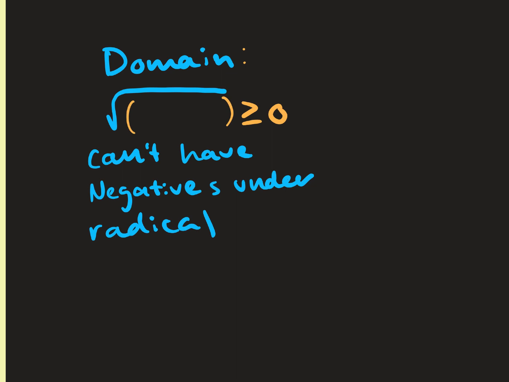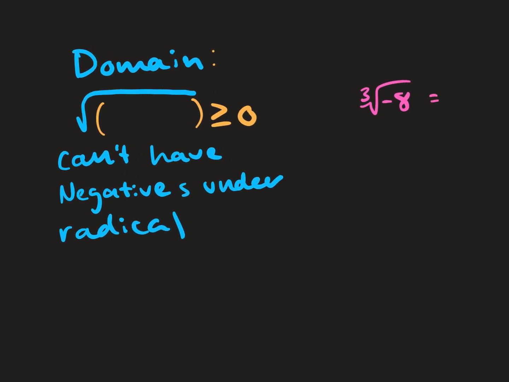So to figure out what our domain is, if we had a radical, we would set what's under it greater than or equal to 0. What about if I had an odd index, like the cubed root of -8? Could I do this? Yeah. So if it's an odd index, then we don't have to worry about that. Only when it's an even index, we have to check the restriction on our domain. So when it's an even index, we just have to make sure whatever's under the radical is greater than or equal to 0.